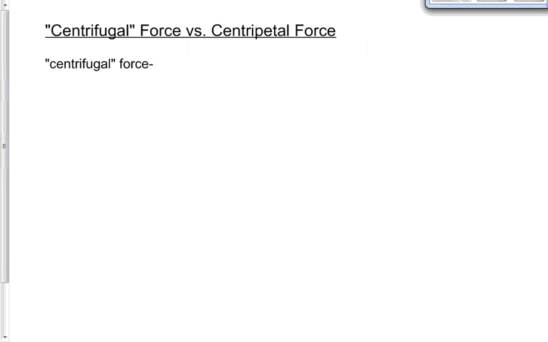Yesterday we talked a little bit about centrifugal force. You guys remember what that was? Centrifugal with an F as opposed to centripetal with a P. Centrifugal force was that outward force, that force that pushes you to the outer part of the circle. But what's the deal with that centrifugal force? What was kind of special about the centrifugal force, Liam? It's fictional, yeah. It doesn't exist. It's a pseudo force. There's no such thing as a force that pushes you out. So explain to me how you feel a force pushing you out when it doesn't really exist. Go ahead.